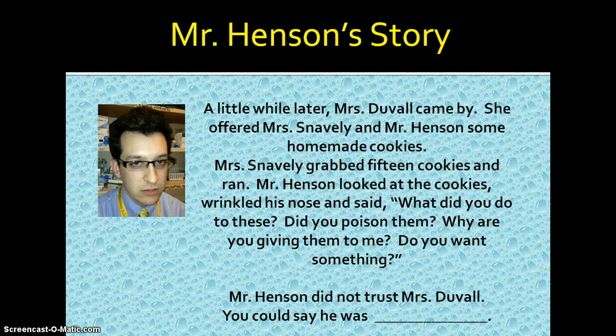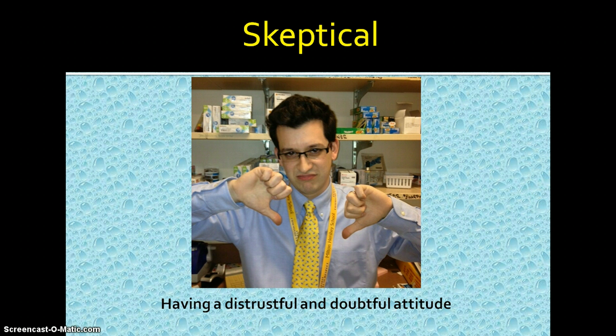A little while later, Mrs. Duval came by. She offered Mrs. Snavely and Mr. Henson some homemade cookies. Mrs. Snavely grabbed 15 cookies and ran. Mr. Henson looked at the cookies, wrinkled his nose, and said, "What did you do to these? Did you poison them? Why are you giving them to me? Do you want something?" Mr. Henson did not trust Mrs. Duval. You could say he was something that means you don't trust people. Skeptical. Skeptical means having a distrustful and doubtful attitude.